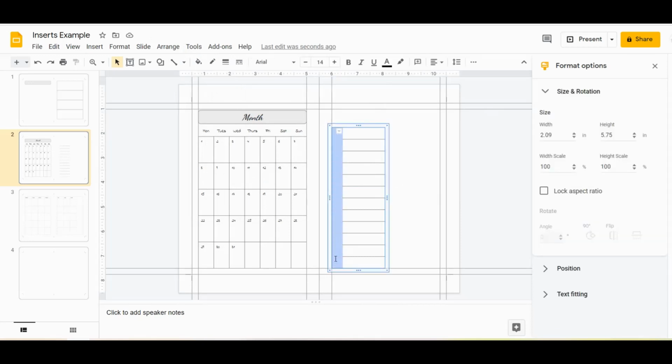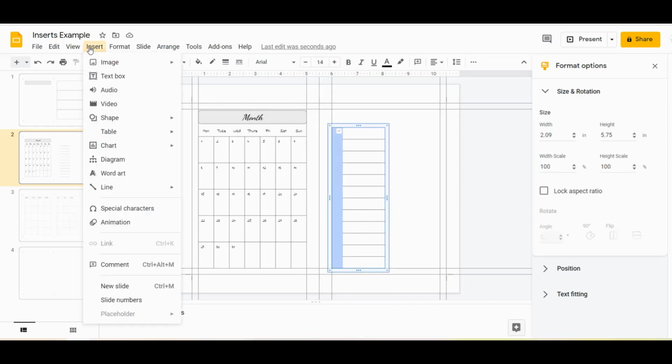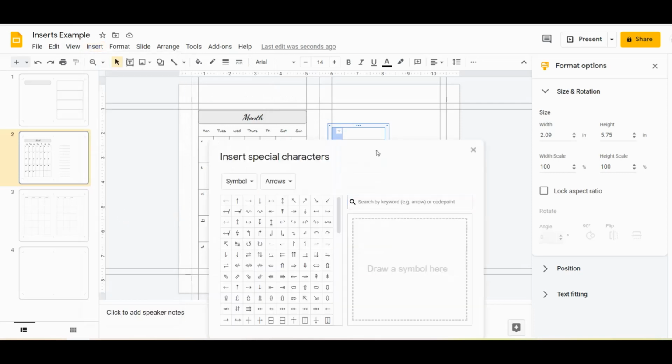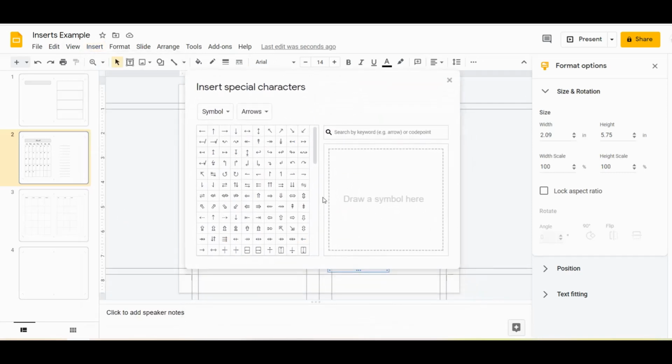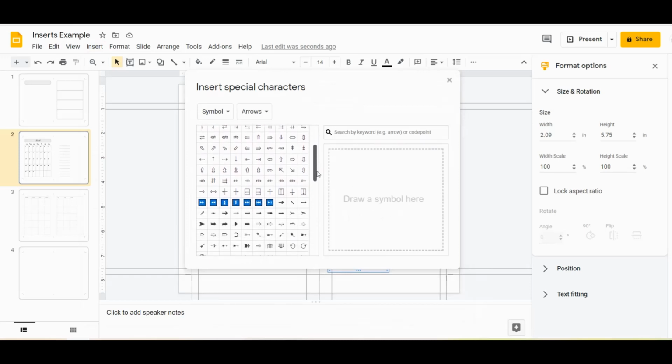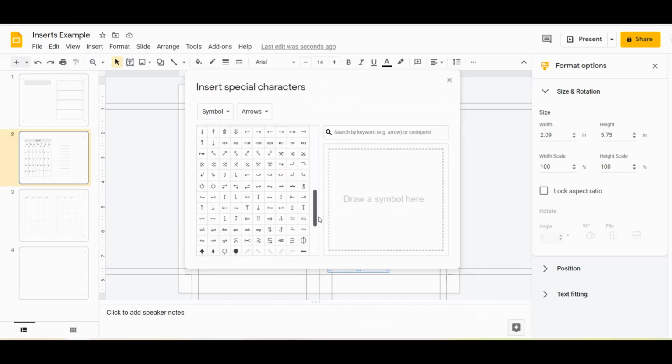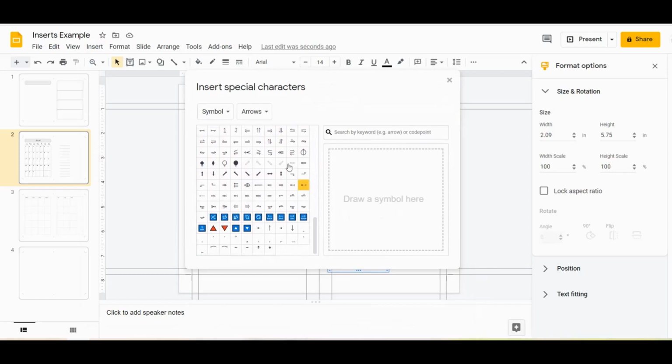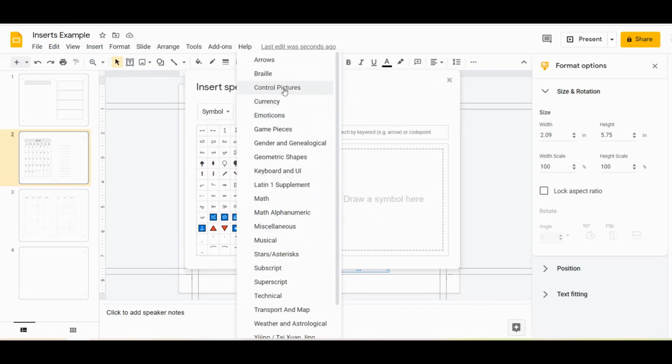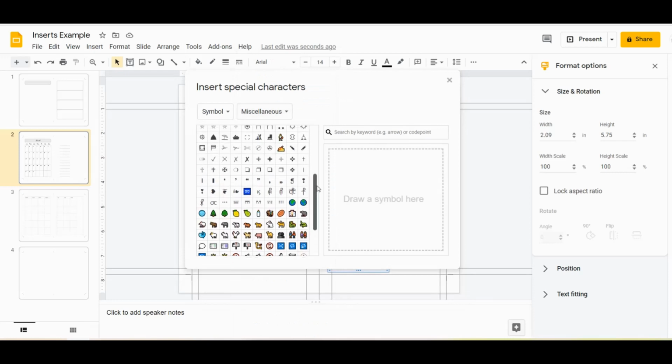So now I need to insert some kind of checkbox or whatever icon I want. And you definitely could make a shape and just copy and paste the shape 12 times. I have totally done that with hearts before. But a really easy way to do this is to highlight the column, go to insert, and then the special characters menu. And from here, you have so many options for checklists. You know, you can get really creative and use a fun shape.